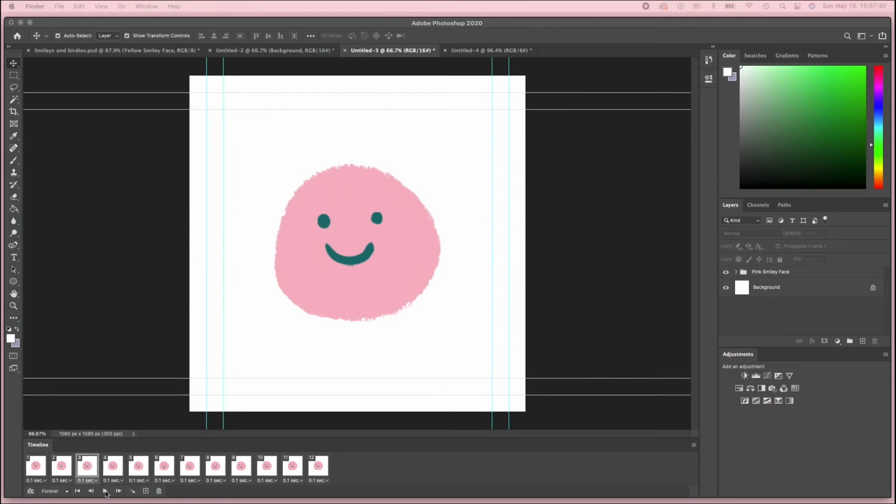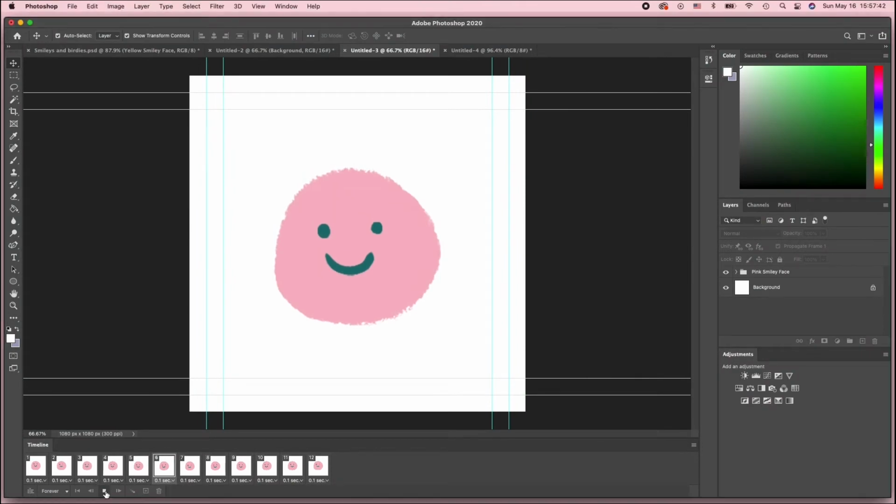We're going to be creating the nod, and this uses a technique called tweening. It might look a little bit complicated because there are so many more frames than the first project, but it's actually not as hard as it looks. So let me just pause that and let's get started.